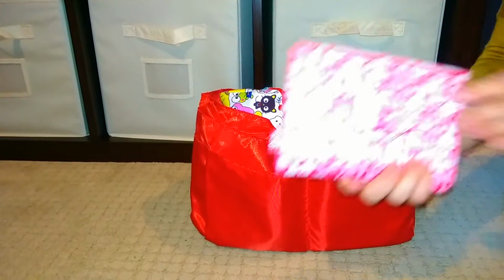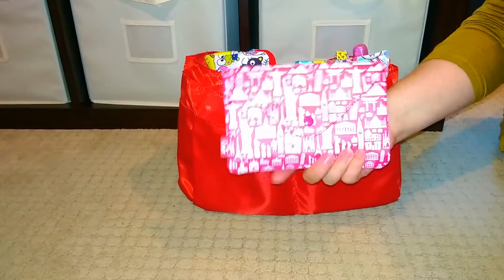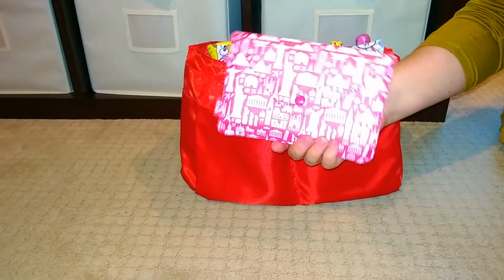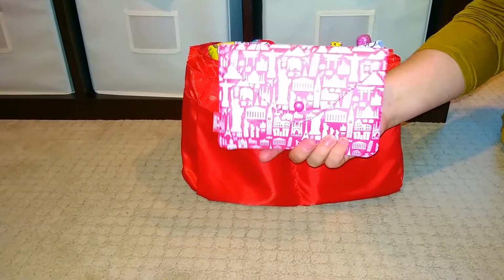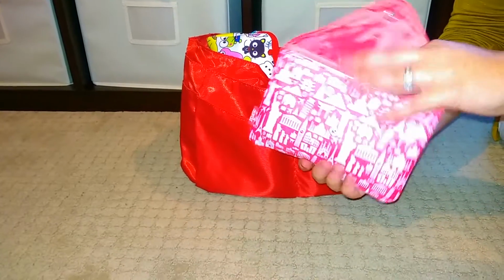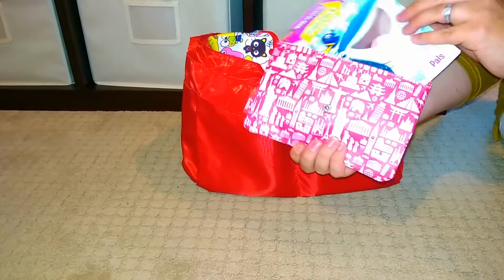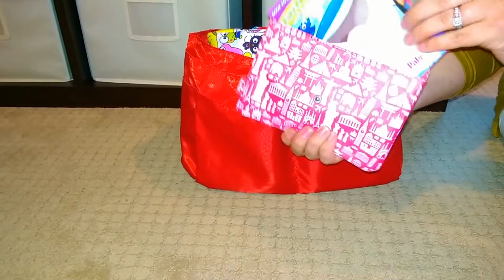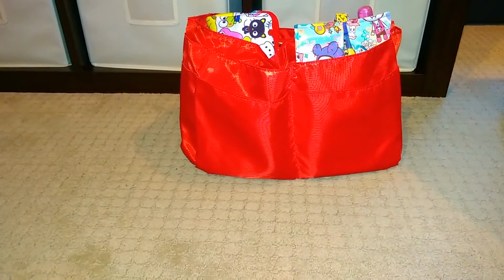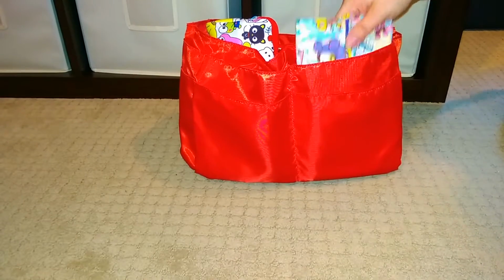This here is an Itsy Ritsy bag from, excuse me, not Itsy Ritsy. This is an Ipsy glam bag for those of you who get the Ipsy makeup every month. And this one holds some play pack cases for me. So I have a couple play pack cases in here right now. I think I have a Finding Nemo, and I have a Frozen. There's some stickers in here, some crayons. So just some paper activities for the girls.